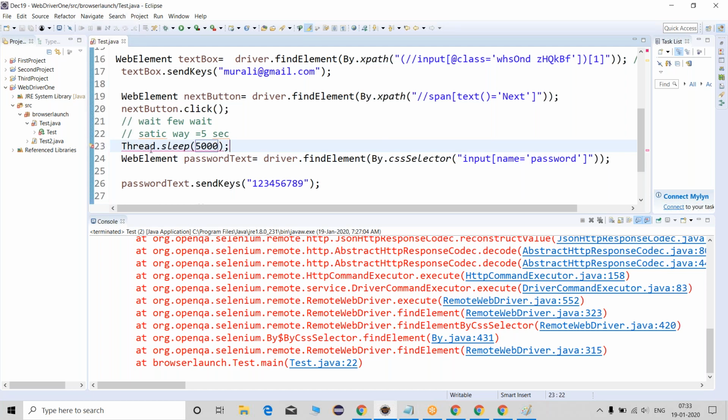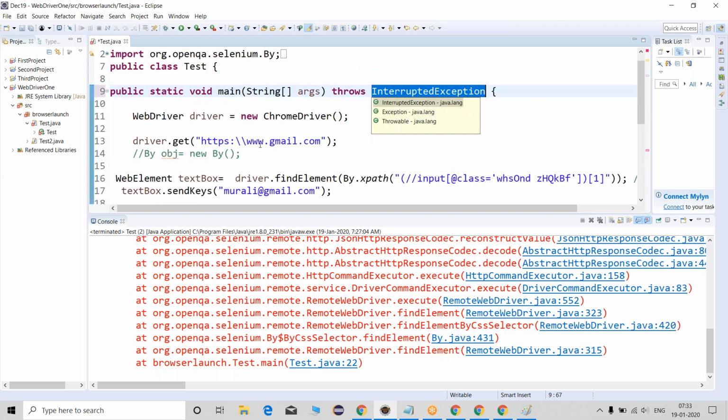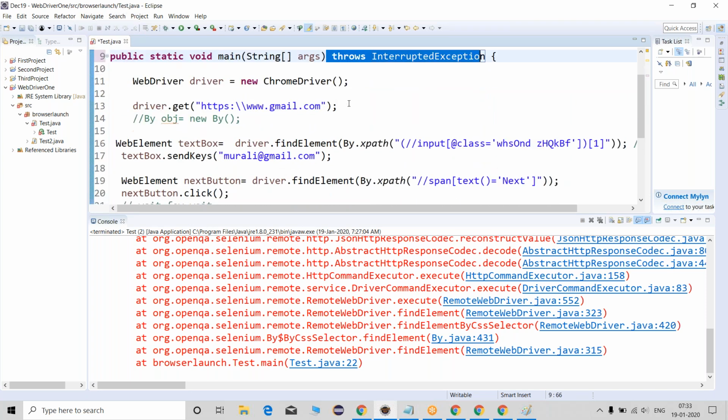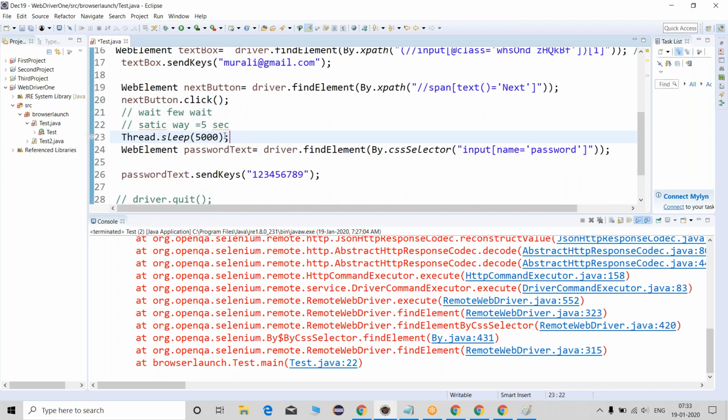It is giving you some error, team. To avoid this error, move the cursor here and choose the first option, add throws declaration. We'll discuss what this throws declaration is and why we are giving it. As of now, use this Thread.sleep, which is a static wait.